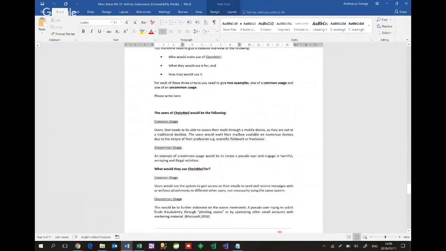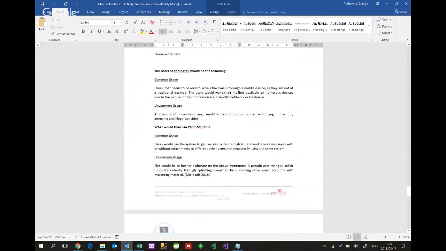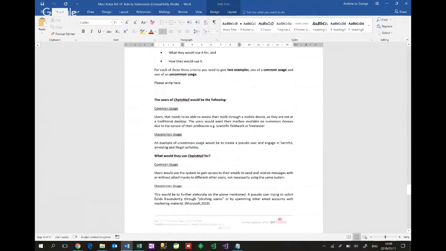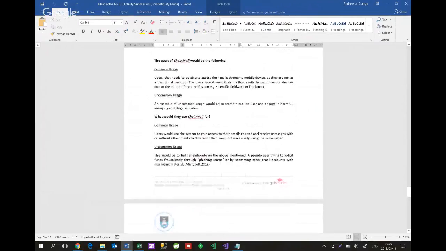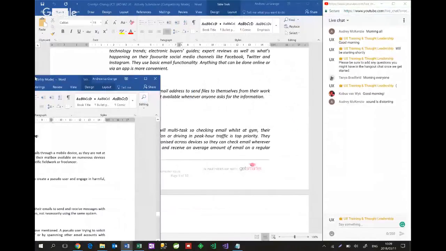Then he followed the instruction in terms of the usage hypothesis. When we say, give me 2 examples, one of common usage and one of uncommon usage, it helps. I mean, this is just a pro tip. For the marker, it's a lot easier for me if you're giving it to me exactly as I'd expect it to be. They are common usage, uncommon usage. What would they use it for? We're leading you in writing the question to structure things in a good way. Now, this isn't purely about making something academically correct. This is also about making something more viable for, sorry, Audrey.